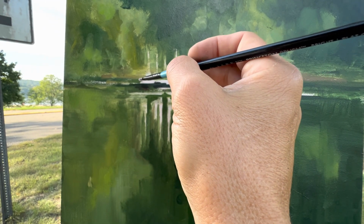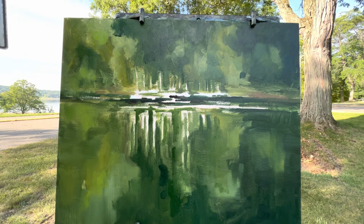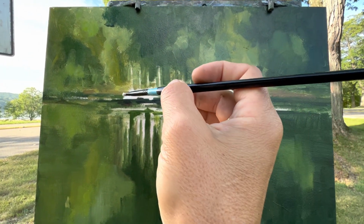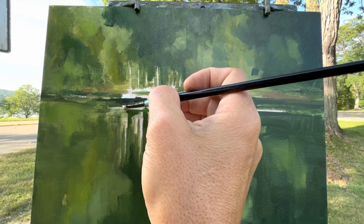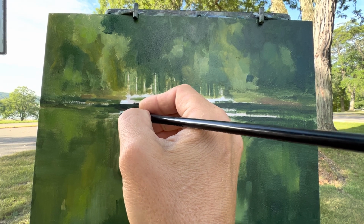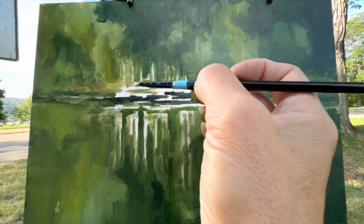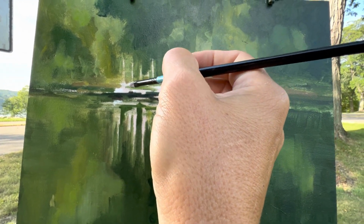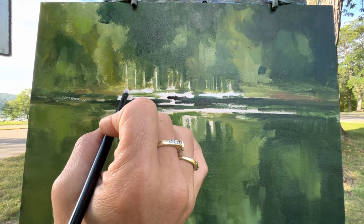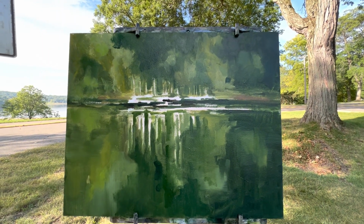So I'm just going to, wow, the sun's really bright over there. So I'm gonna put a couple really white, just straight white lines. You have to be confident, put them in. But if you put one above, you gotta put one below. So we got this. Be careful also not to get your white too caught up in with your other colors.